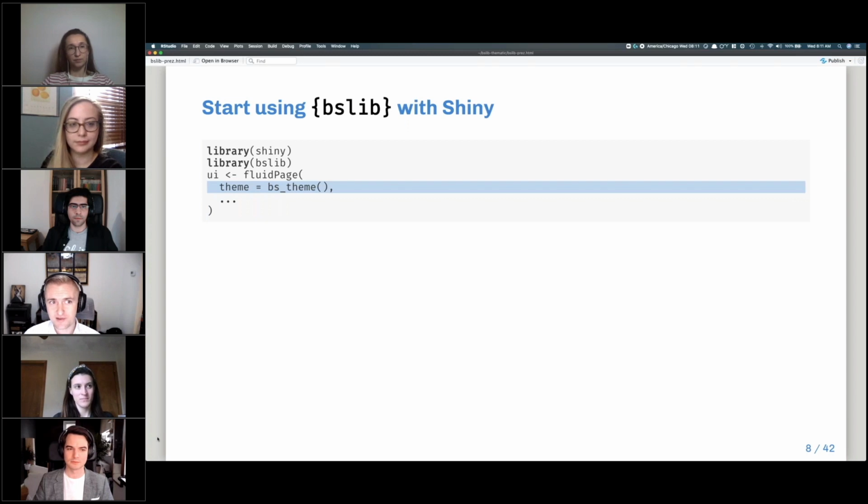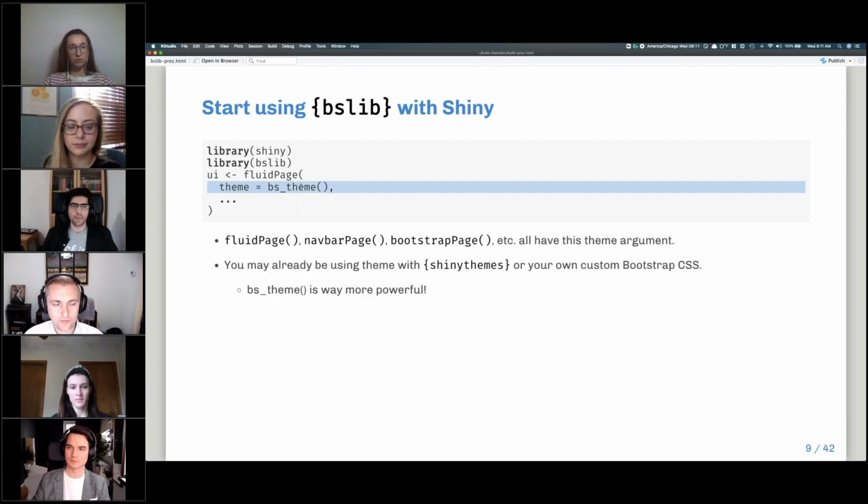So to start using bslib, it's really just one function call. We have a very basic Shiny app here for the UI component, and then we're also going to load the bslib package. So we could call fluidPage, although it could really be any component of Shiny. And the theme argument will take bs_theme as the argument. This will provide an interface to bslib and all the different theming components you could do, like background, foreground, fonts, changing all these different components in bulk on the page without having to write individual CSS for each item.